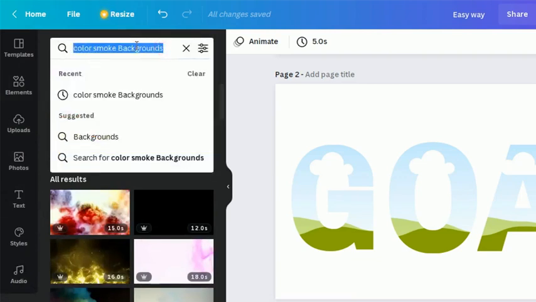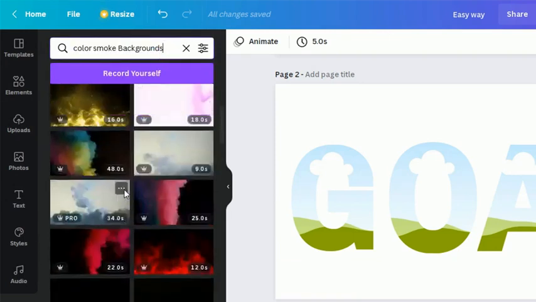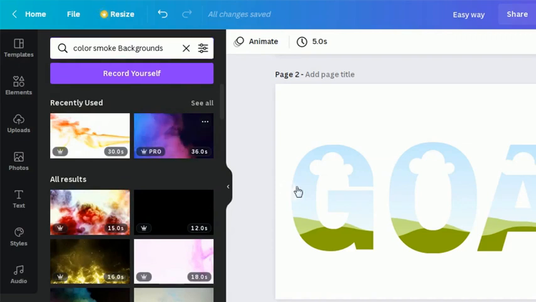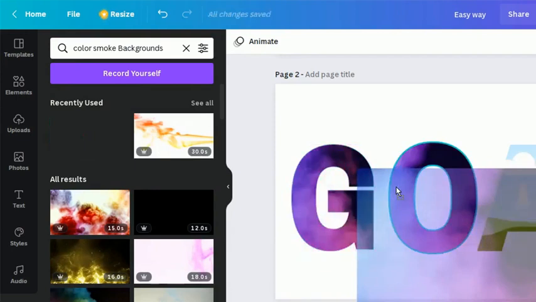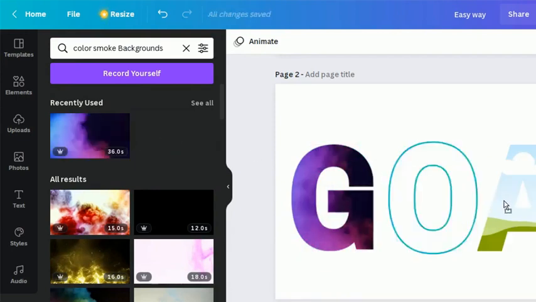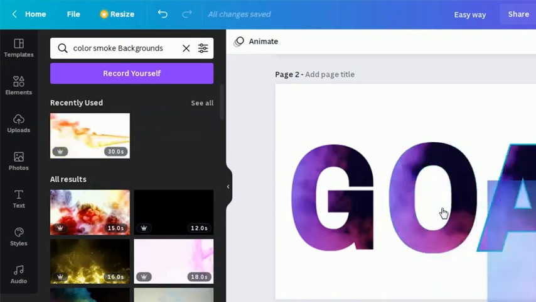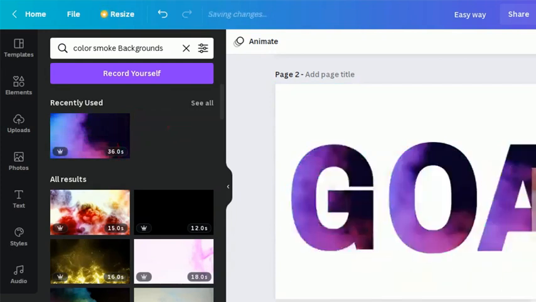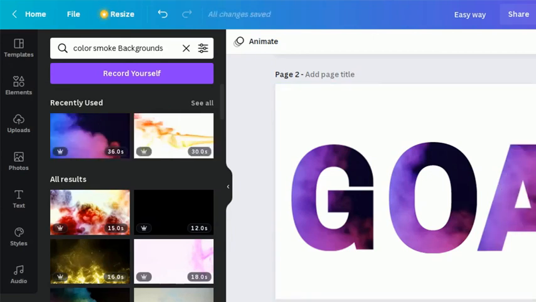Add any video of your choice. This is also a very good option. Let's check the final output now.